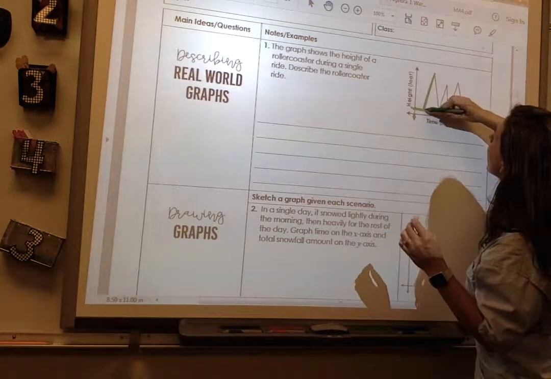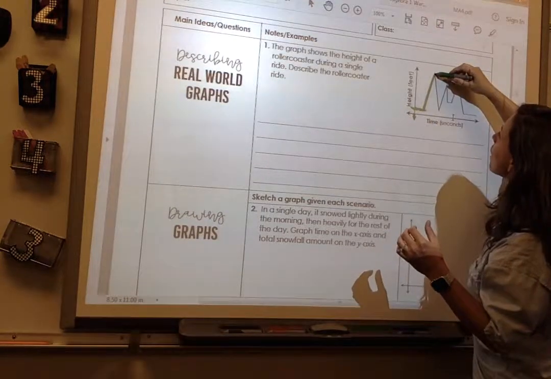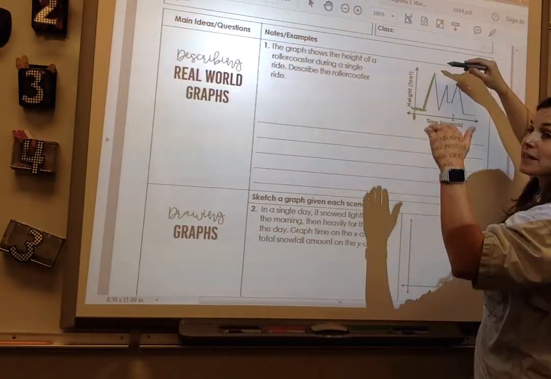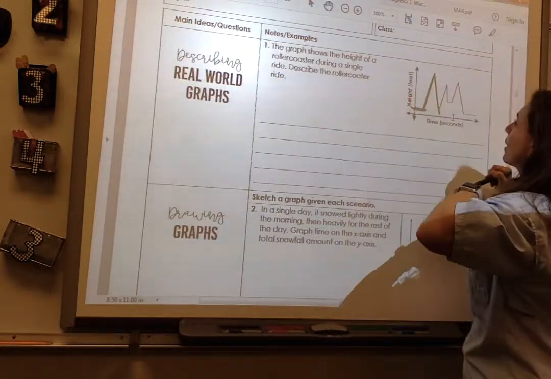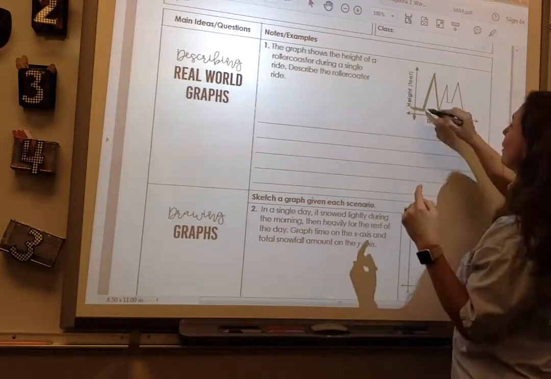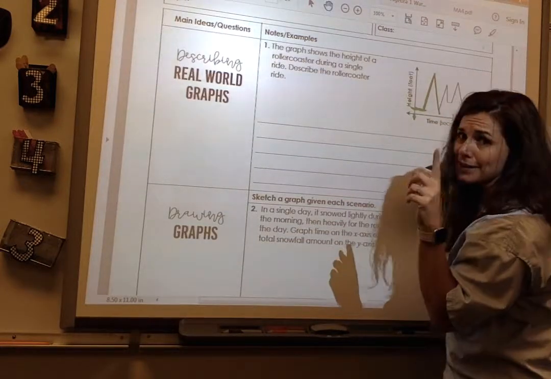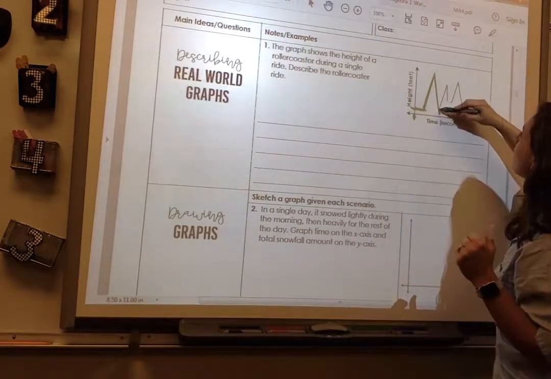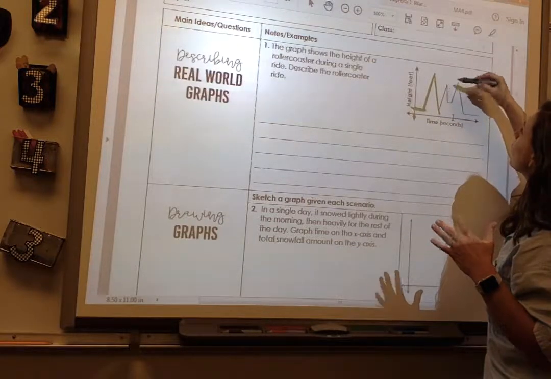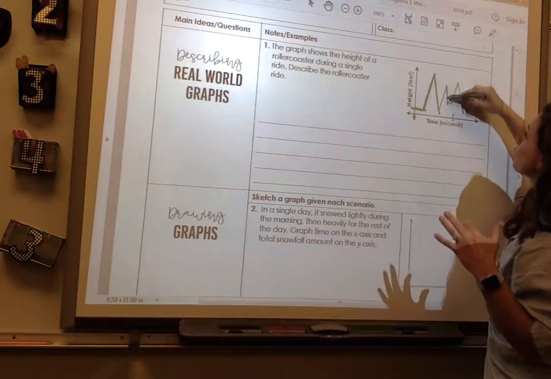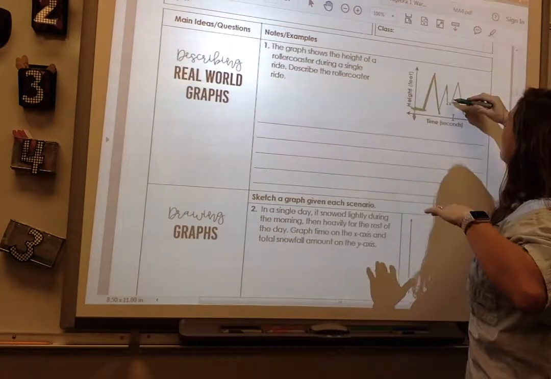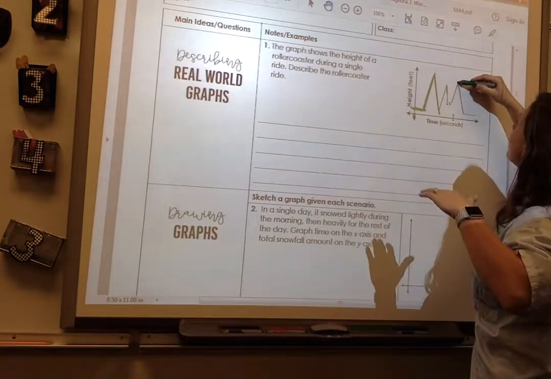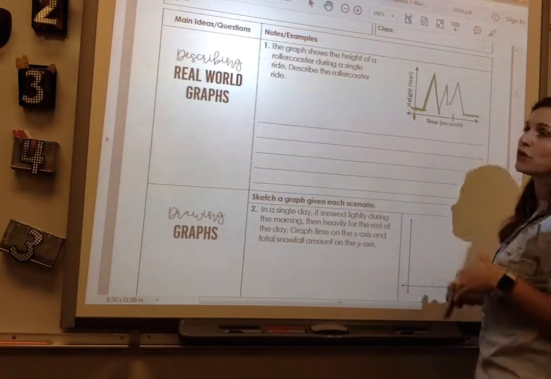But notice what happens. Real quickly, the height goes to the top of the point. Then I get to the apex, and the roller coaster goes down real quickly. We've all been on roller coaster rides, and we know that they increase not at the same rate as they decrease. Then we go up another roller coaster and we go down super fast here. Then it's going to level off for a little bit, then go up, then go back down, and then we return home.